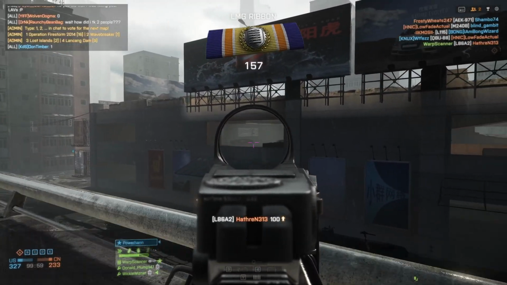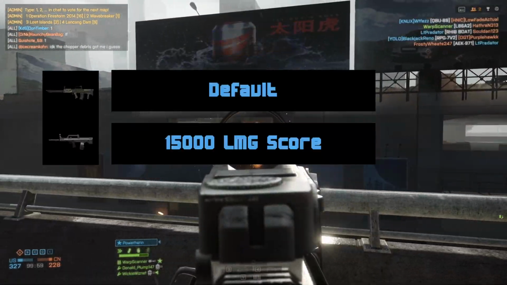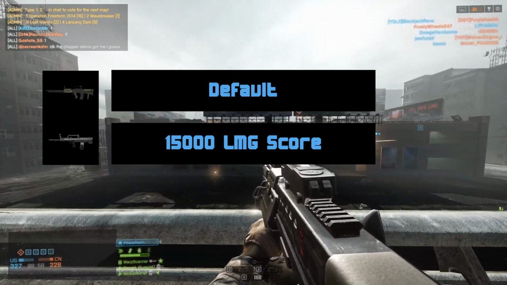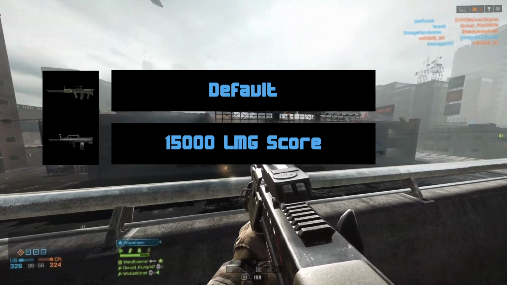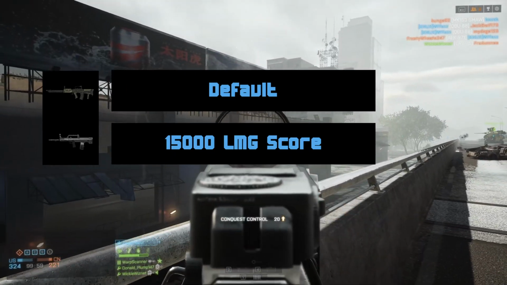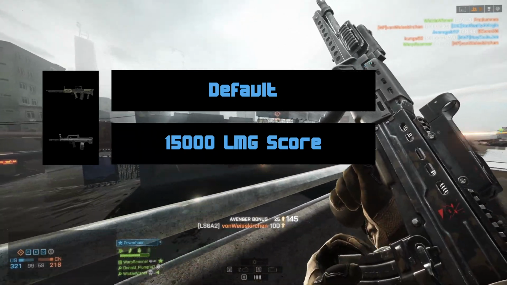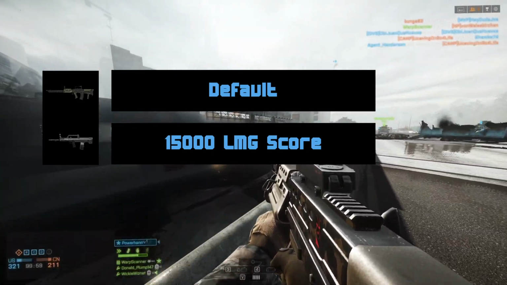To start, let's go over the unlock requirements for these two weapons. The L86 is unlocked by default. You will have access to the weapon immediately. The QBB, on the other hand, requires you to accumulate 15,000 LMG experience, a simple task that requires you to use LMGs to eventually access the gun.